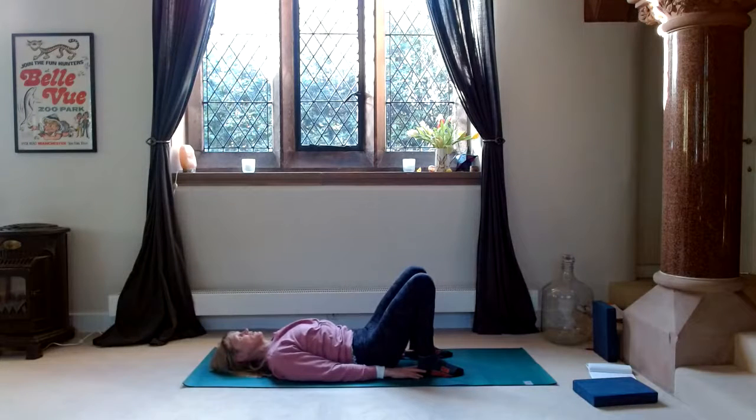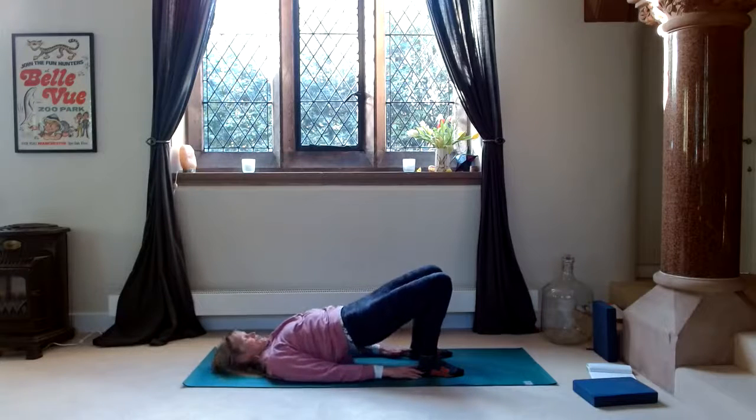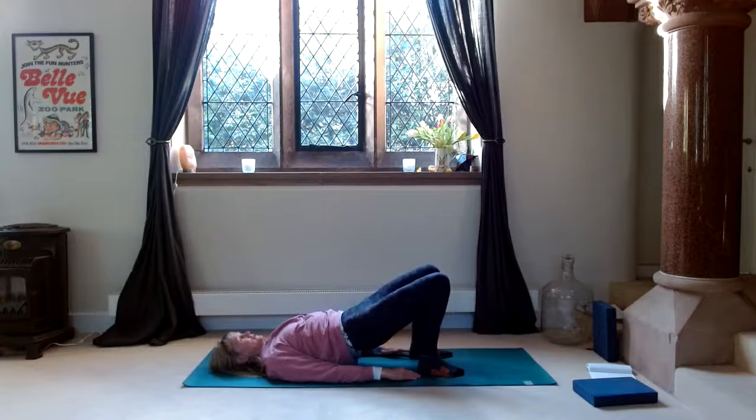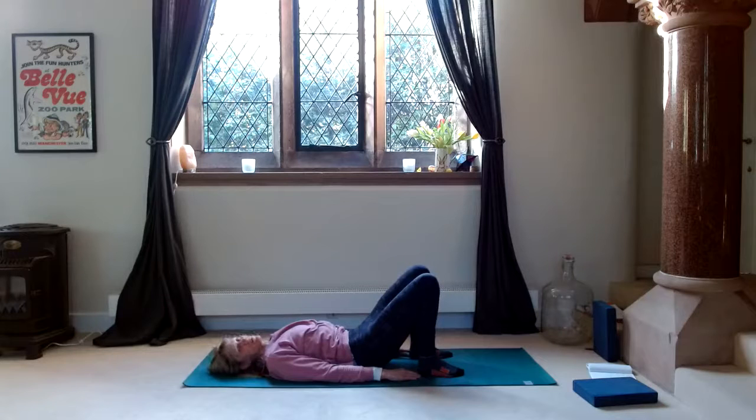So press into the feet first of all, tuck the tailbone under and peel the back away from the floor slowly as you breathe in, lifting up into a bridge. And breathe out really slowly as you lower your back vertebra by vertebra back to the floor. Tailbone comes down last. And three or four more, working with your own breath.